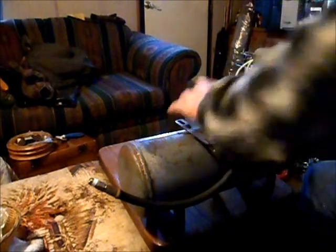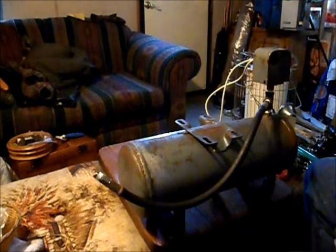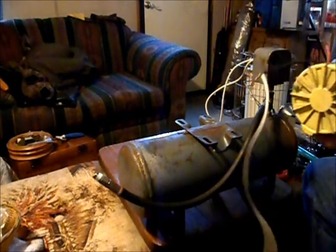Set up so that pressure switch is straight. That looks like a good position there. Now, it looks like it's going to turn out right about where I want it. Now, let's see if this here compressor is going to fit these mounting holes. If not, we'll have to get a drill.